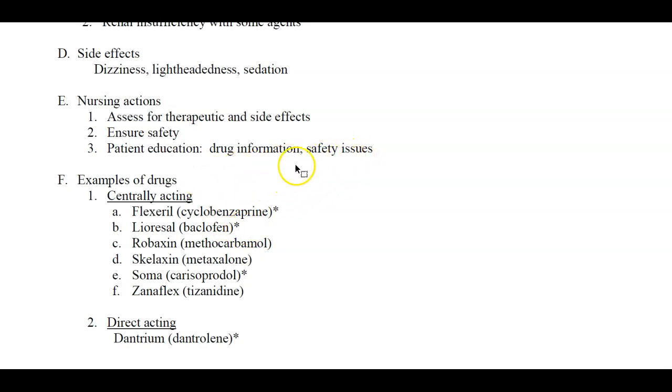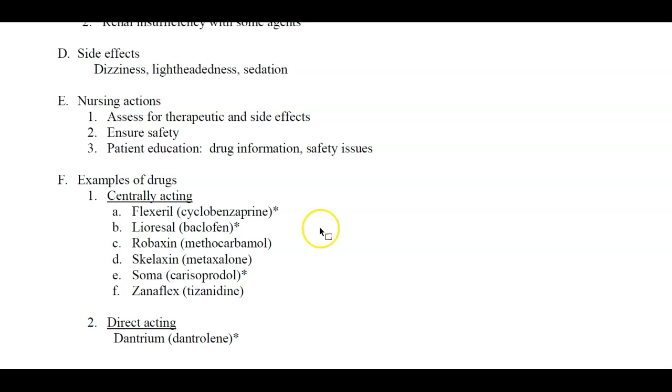Carisoprodol is another muscle relaxant. Although it is also a muscle relaxant, this is actually highly monitored, and prescribers are very restrictive when it comes to prescribing this medication because apparently some people tend to abuse this specific drug. So there are times that cyclobenzaprine was ordered and, let's say, it doesn't work for the patient, then carisoprodol will be a medication to probably consider. But carisoprodol is not usually the primary or first medication that they will prescribe for muscle spasm.